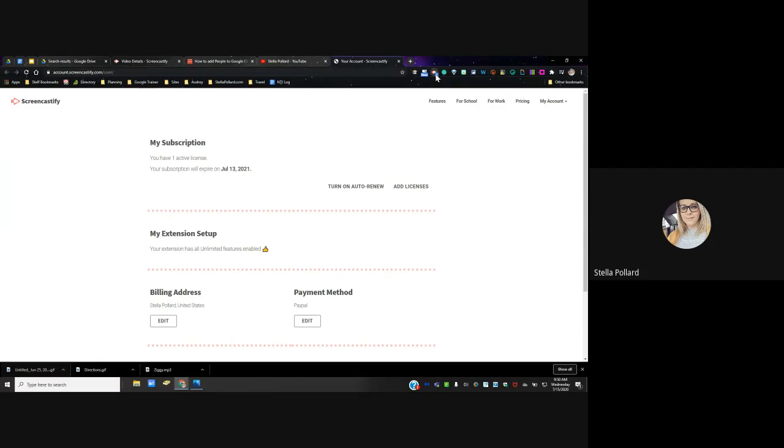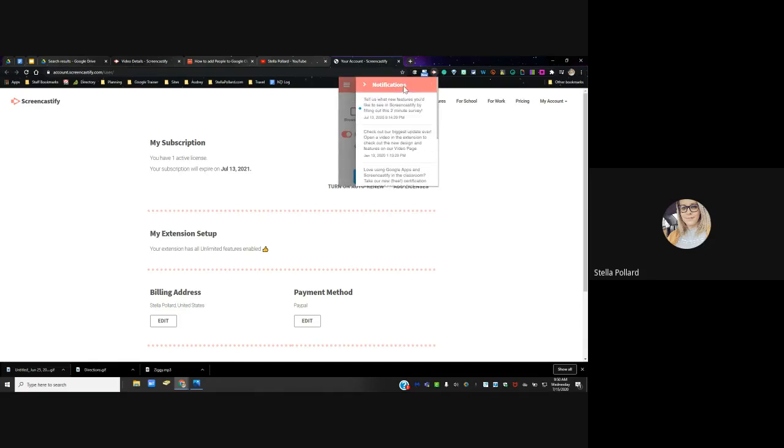But right here on the extension at the main top, you have some options. So this little bell right here is where you're going to get notifications from Screencastify.